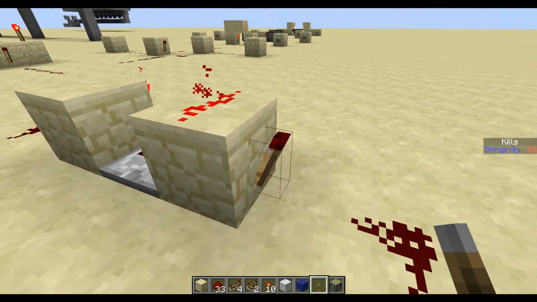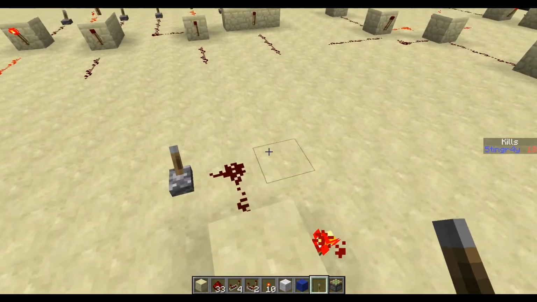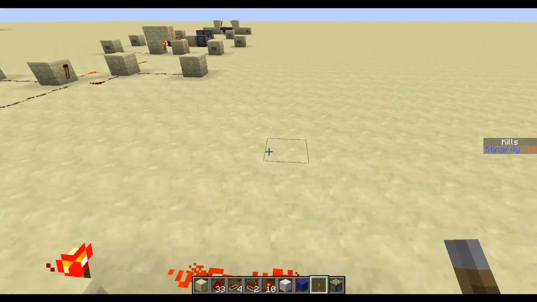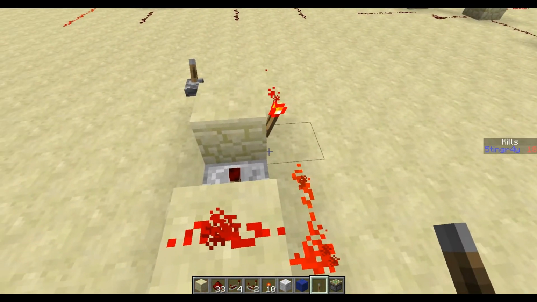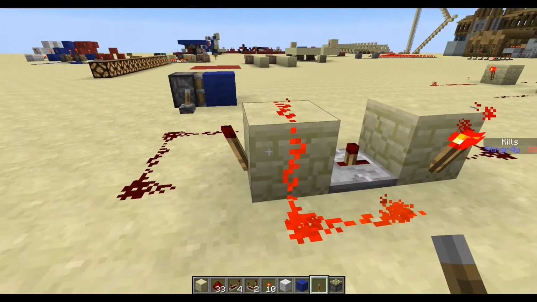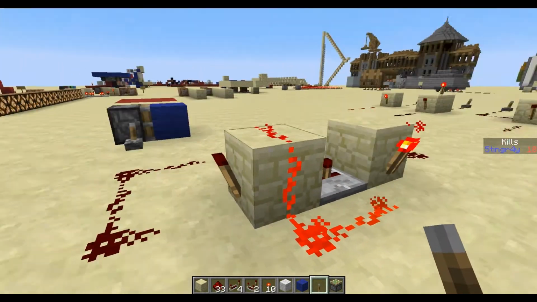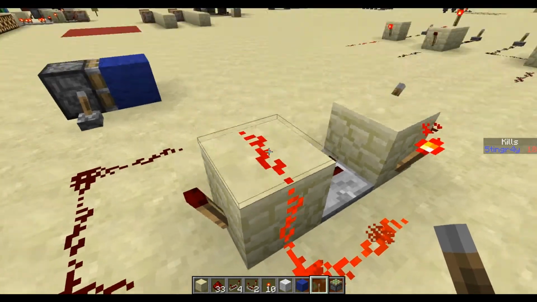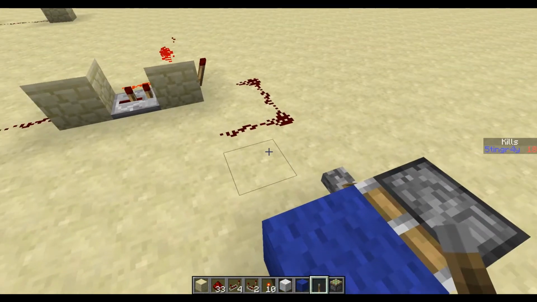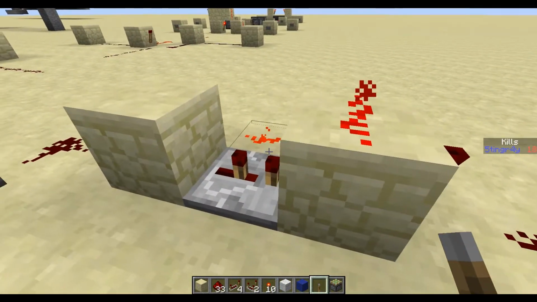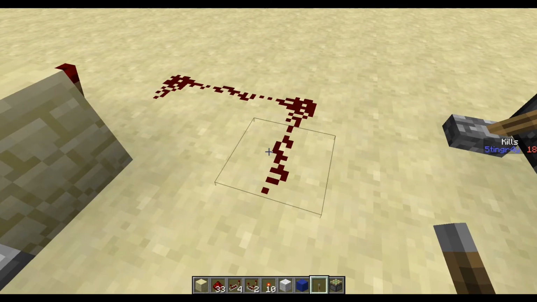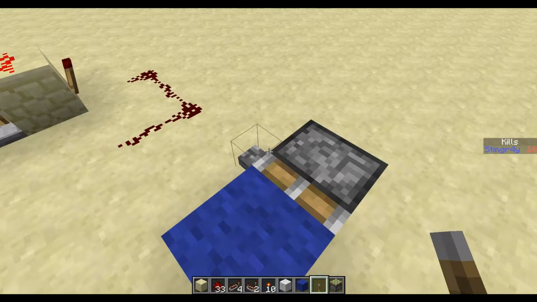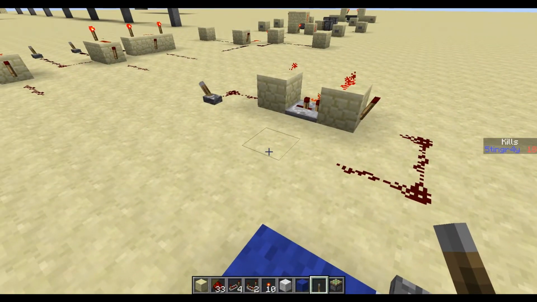The problem is that the torch doesn't turn on, because with one update Mojang actually prevented torches from accepting inputs that are only 1 tick long. So the torch just doesn't turn on because the signal here is too short, like it's off too short. So the torch just ignores that. That's why we cannot create a 1 tick signal length. That's obviously bad, because with that we cannot realize this contraption. So we need some other way to do that.